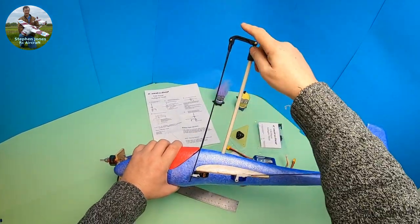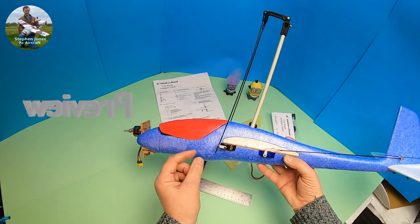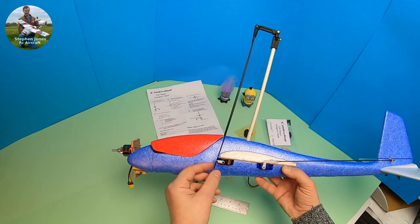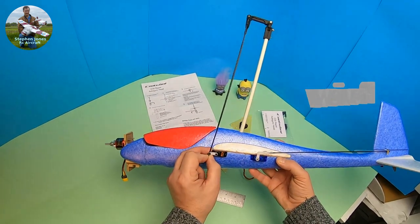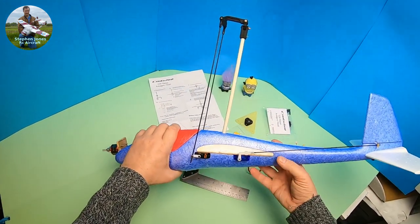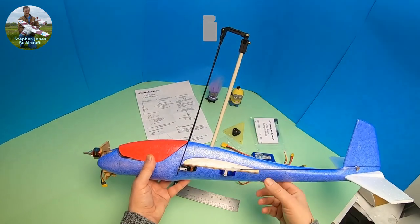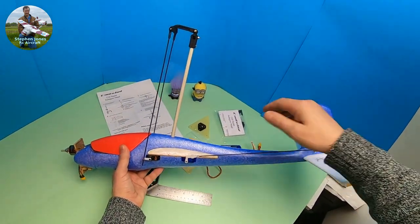The height of this and the height position of the servos was all determined by how long I can get my rods. These are bicycle spokes — two millimeter bicycle spokes, 300mm long, 298 to be precise but call it 300 — so that determines where everything sits. I decided to make my mast longer than the previous one because I was getting blade strikes onto the rudder at the back, so moving it up a bit should help that.